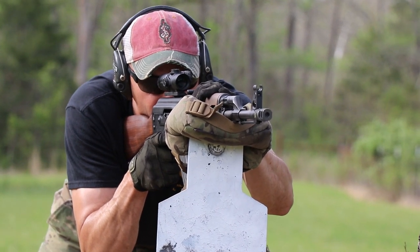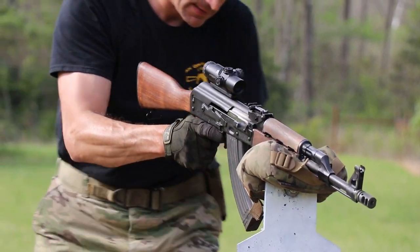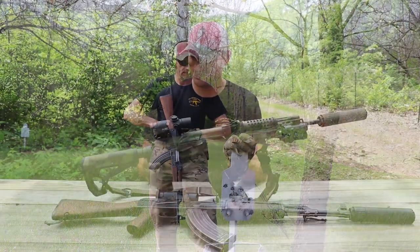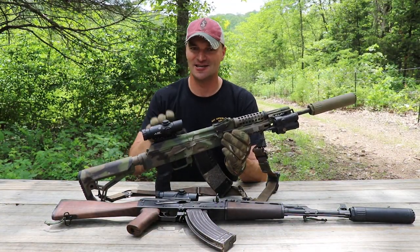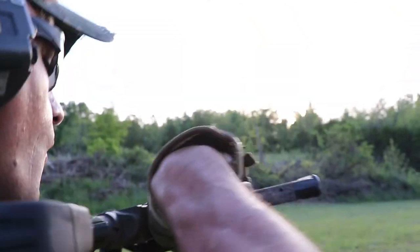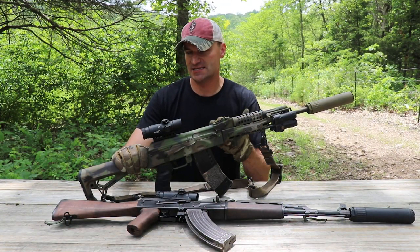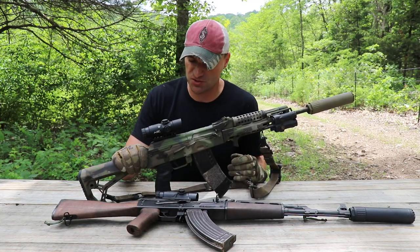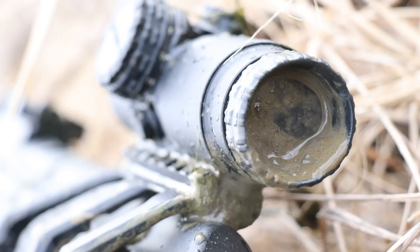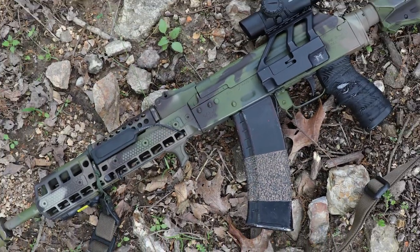The 2x is not screwing you up on CQB drills. I know everyone wants to be a Delta Force operator or Navy SEAL — this optic will work very well in CQB. The optic was tested in swamps with multiple exposures to moisture. I never had a problem — neither one leaked any moisture inside, so the seals are working great and it is fully waterproof.